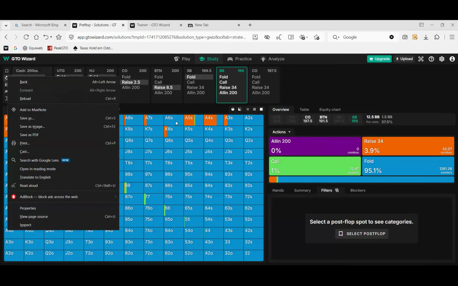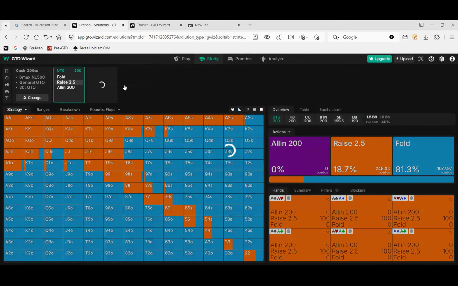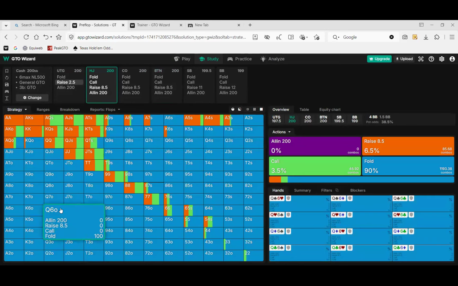So when we open, and then button flats, this is the range. There's no gappers. Yeah, it's pretty straightforward. Hold on one second, guys.